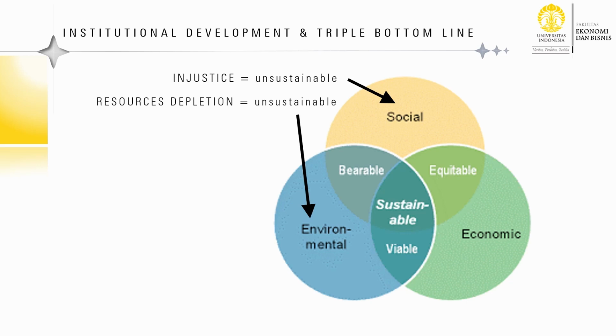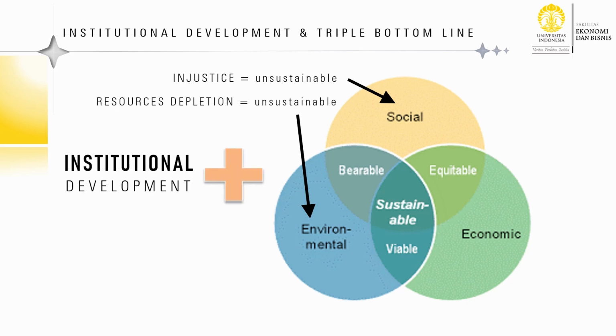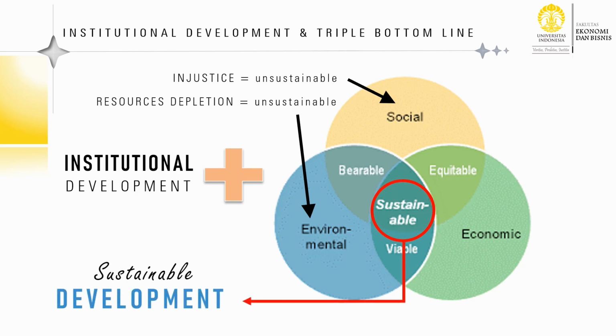The triple bottom line for economy, social, and environment then must be implemented in a balanced and proportionate manner. Proper and adequate institutions are needed. These institutions include formal and informal rules such as property rights that we discussed earlier, contracts, regulation, and constitutional law, as well as institutions, both government and non-government, that can guard the triple bottom line of development. So with adequate institutional development and fulfilling the triple bottom line strategy, sustainable development can be achieved.